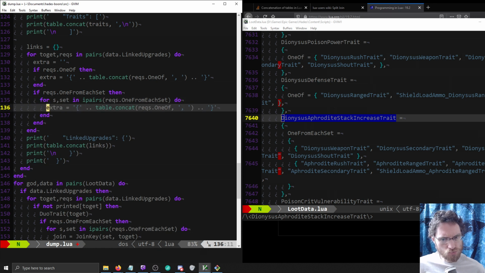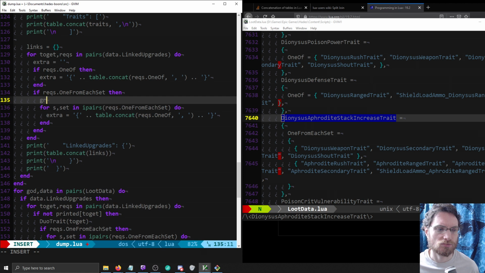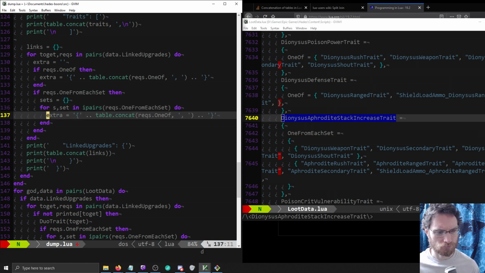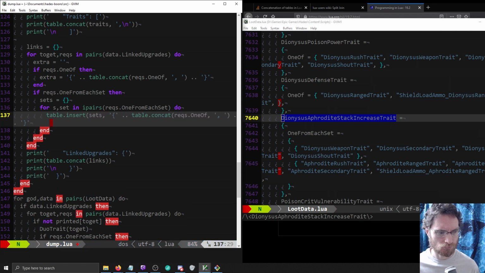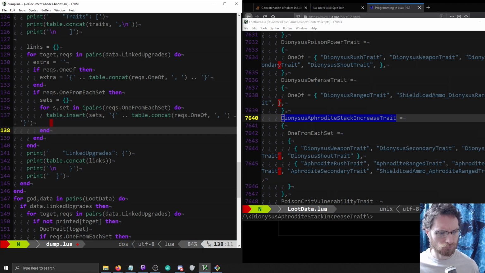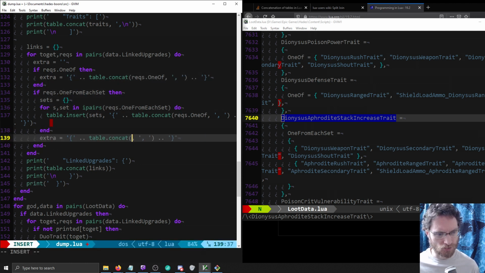Now you have to do an arbitrary number of things. Table.concat set.